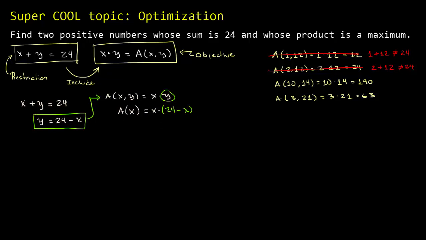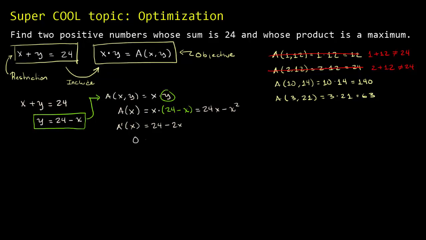The thing is, this is what we have actually been doing, but I'm just going to make something else. I'm going to multiply this x times these two guys, just because I think it'll be simpler to take the derivative of it. Instead of using the product rule, I'm just going to take the derivative of these guys. So this would be A prime. The derivative of A would be the derivative of 24 times x, that would be 24. There will be minus the derivative of x squared, that will be 2 times x.